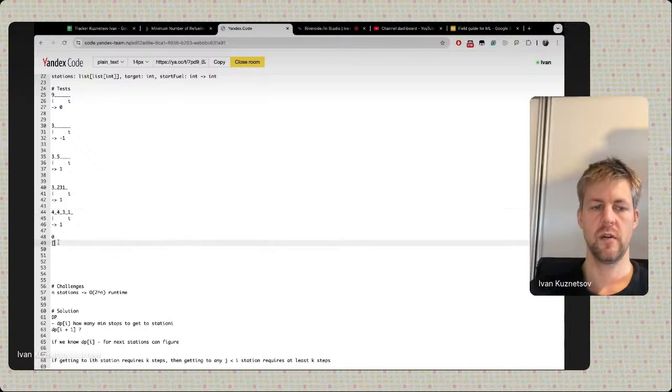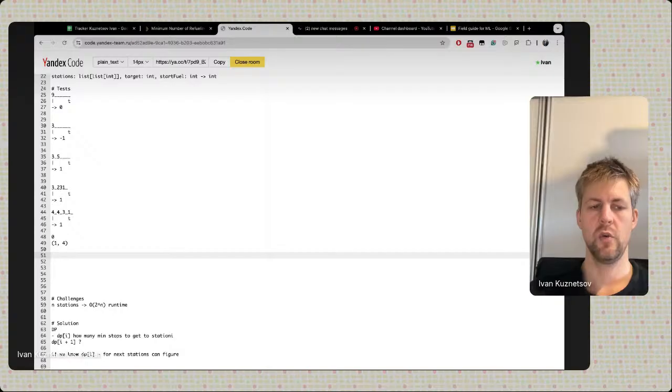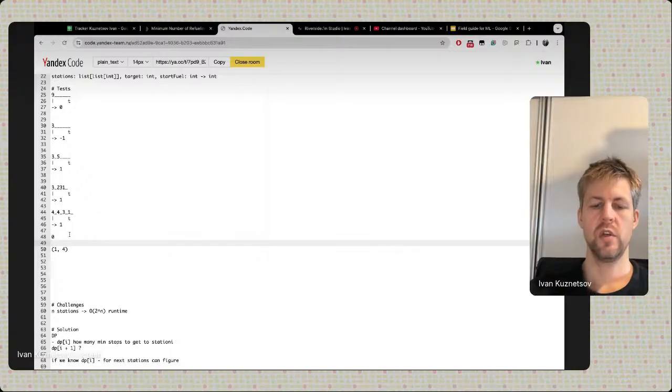So we get to station at position 0 with fuel 4. So now we know that we can get to up to position. So when we start, we know that we can get to position up to 4 with 0 steps.